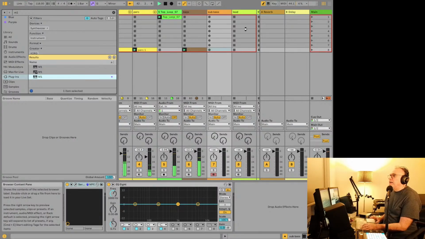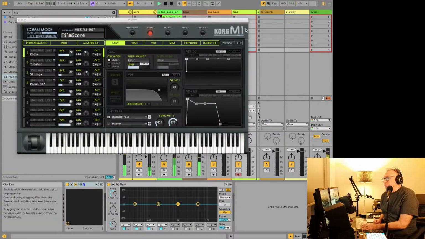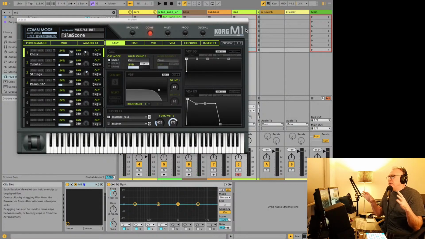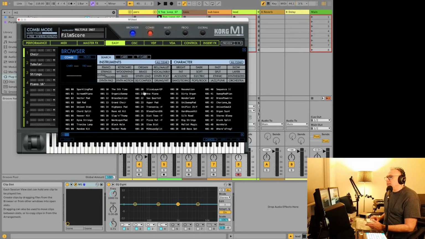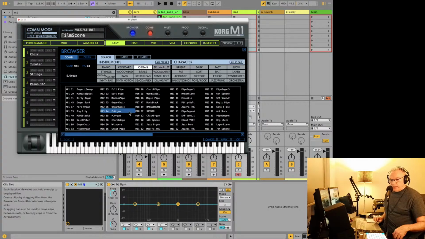It's probably my favorite plugin, and I don't love the UI on here, but just the sound that comes out of it and how much you're able to do to the sound, and just the number of presets. If we look, it's thousands of presets. So we're going to go to organ. And actually, that's not the feel. It's not at all the feel I was going for.